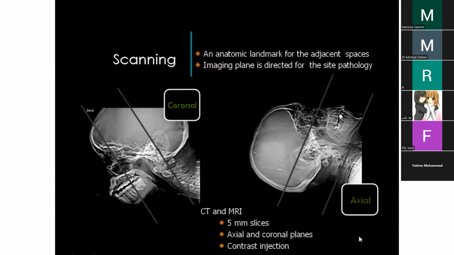Back with the technique, here we need to acquire both the axial and coronal images, whether by CT or by MRI. On CT, the axial images, you would start at the inferior border of the mandible and proceed upwards until you reach the skull base. Then, in the coronal plane, you cover the area of the pharynx from the spine posteriorly, moving anteriorly until you reach roughly the mid part of the maxillary sinus. The scanning intervals are every 5 millimeters, and you should obtain post-axial and coronal scans.